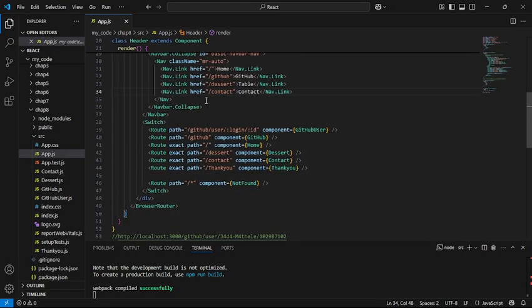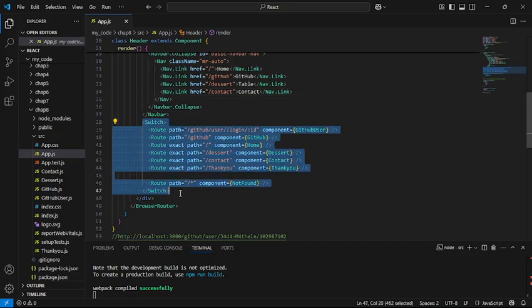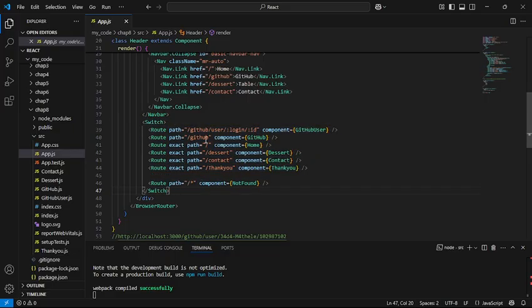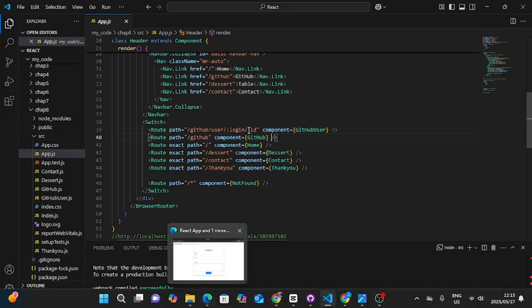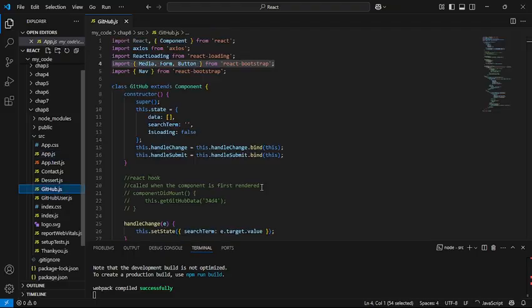But in order for that to work, we have to set the URL paths within our switch tags over here. As you can see, the first path over here, we have the GitHub component attached to this path. And that takes us to that GitHub component, which is here.